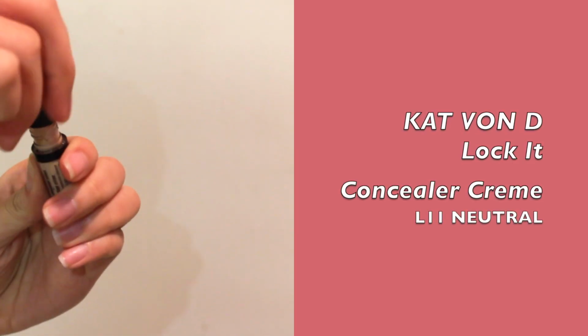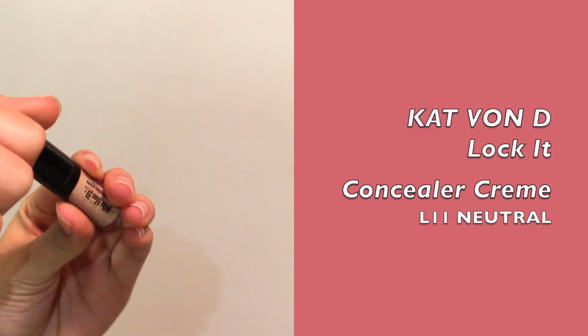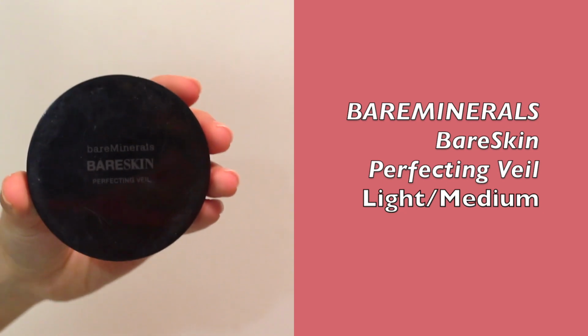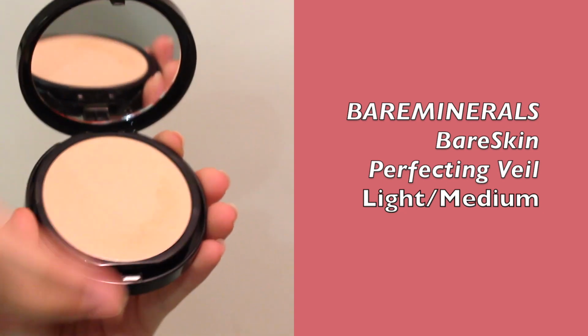To begin with my eye makeup, I am using the Kat Von D Lock-It Concealer Cream in the shade L11 Neutral. And I'm just evenly distributing this with my finger. Next, I am going to set my eyelids with the Bare Minerals powder. I am in the shade Light Medium, and I am just doing that.